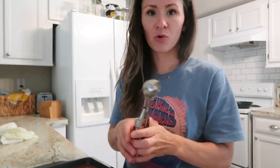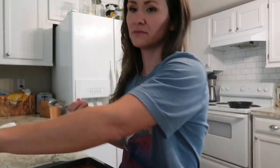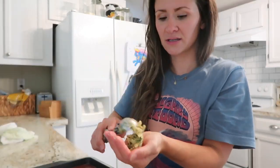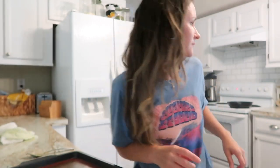To make everything more uniform in size, I'm just gonna use this little cookie thing. That way everything's more consistent. And I don't know, when it's consistent, it just looks professional. So I'm gonna get all these rolled out and then we will throw them in the oven.